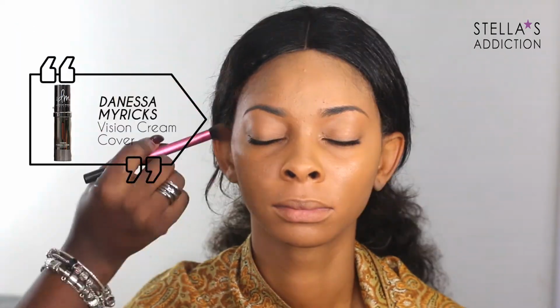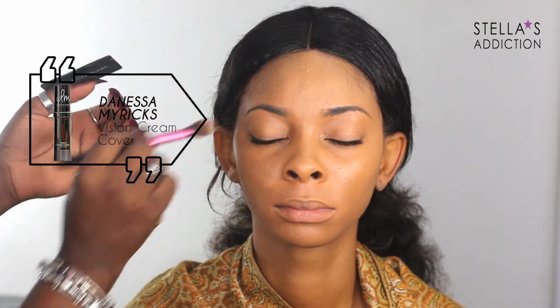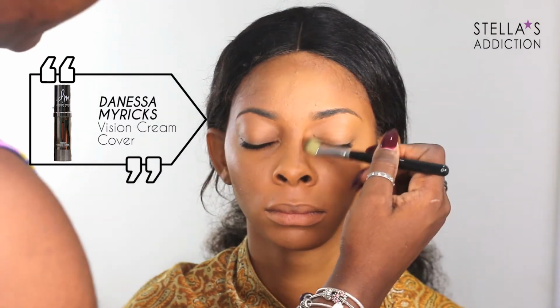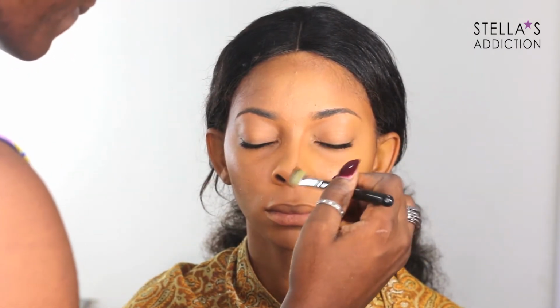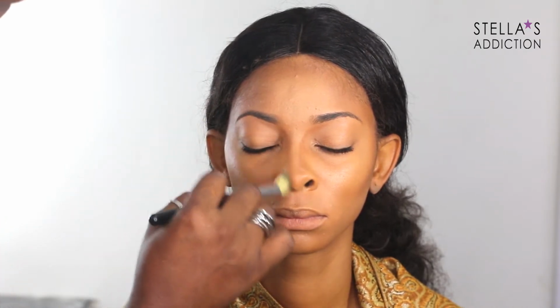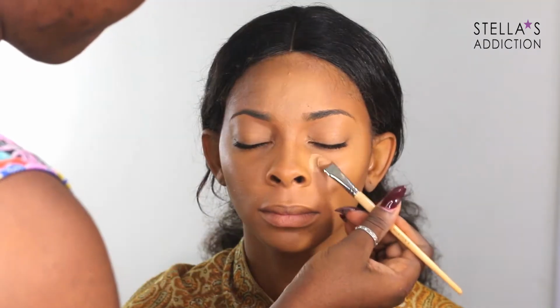With her skin completely covered, now I'm going into contour, and I'm using Vision Cream Cover Foundation from Danessa Myricks in a darker tone, and I'm just loosely applying this to everywhere you would want to contour. So under her cheekbones, the sides of her forehead, and down the sides of her nose as well. I'm using really loose brushes here, so they're kind of blending it in already as I apply.